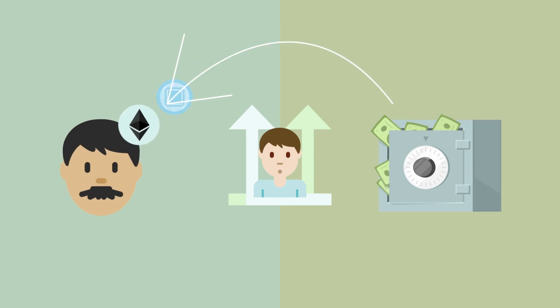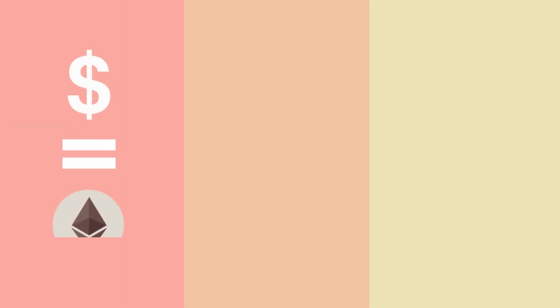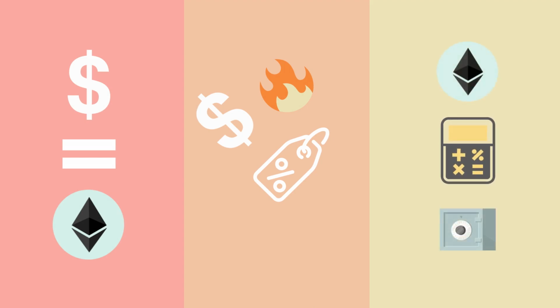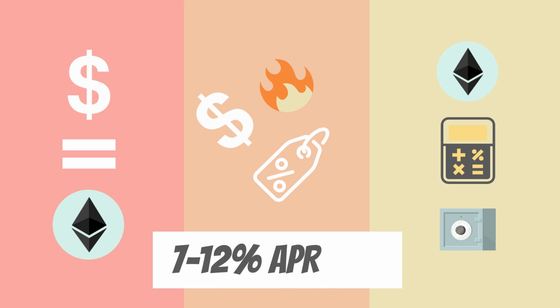Another major impact of the merge, for the average user at least, is the rewards from staking their Ethereum. The staking yields are based on three key factors: total amount of fees, percentage of fees burned, and the number of Ethereum staked. Staking rewards are expected to be around 7 to 12% APR after the merge. That is way higher than it is right now.